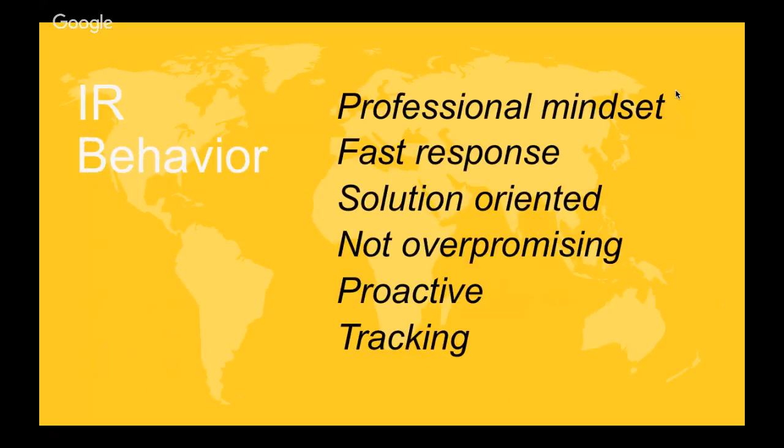Now that we are aware of why we need to make international relations happen in our operational work, here are some behaviors that you need to follow while maintaining international relations. The first one is professional mindset. You are organizing exchange together and you need to act professionally, reply very fast and always, consistently answering all the messages in the channels you have established together for communication. You have to be solution oriented and always try to adapt the process or see how you can find the profiles you are missing or how you can reshape the process together to make it the most efficient and to achieve your goals together.